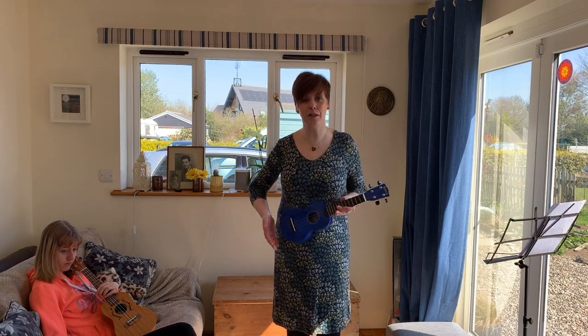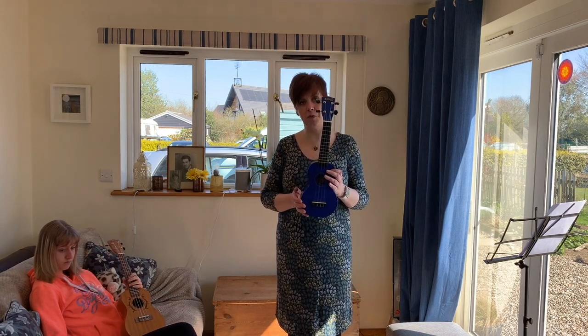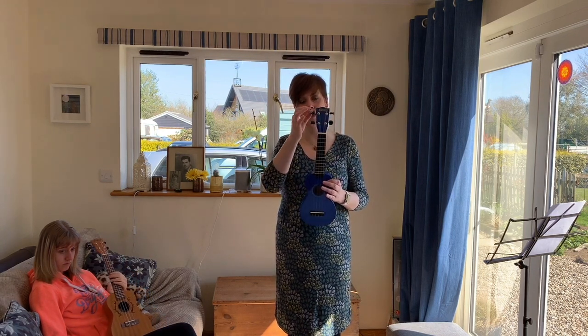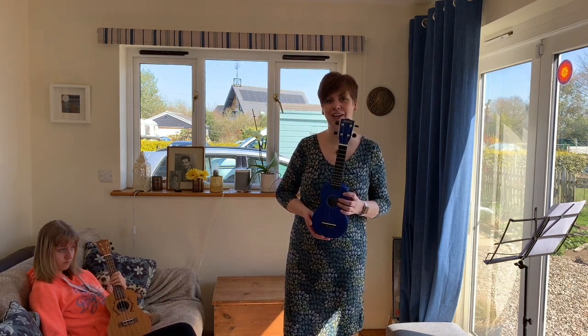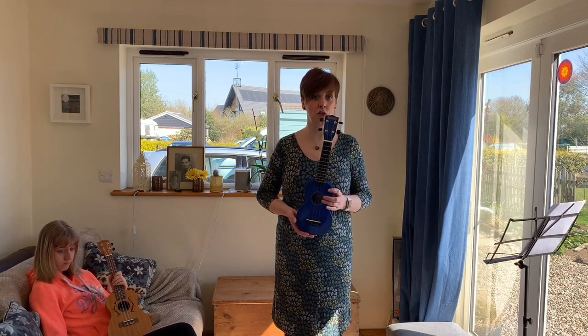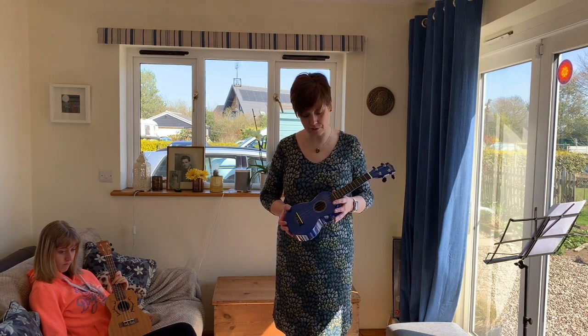So going right back to the beginning, we started off by just having a look at the ukulele. We've got the body, four strings, the neck, the head. These are the tuning pegs. And because I would normally help you with tuning if we were having a session together, unfortunately we can't do that at the moment. So you might be able to look at an online tuning facility, which some of the group members did, but I'll just do a little bit of tuning now.